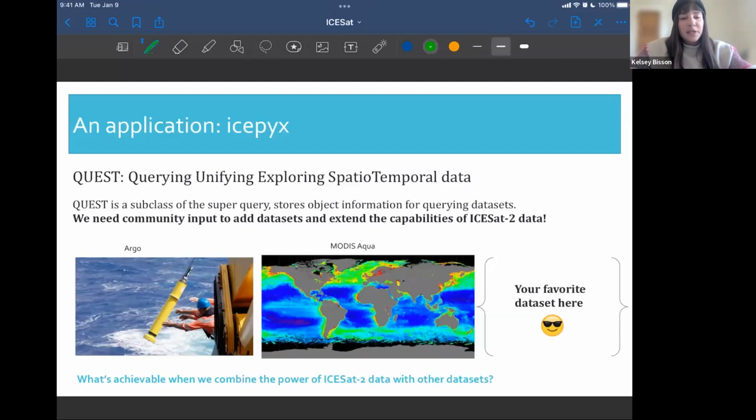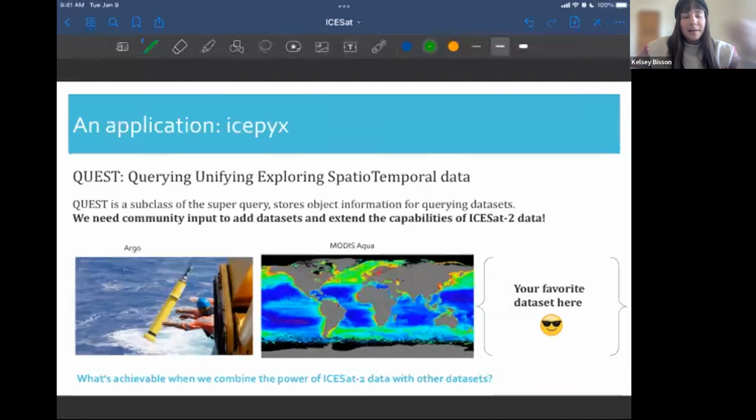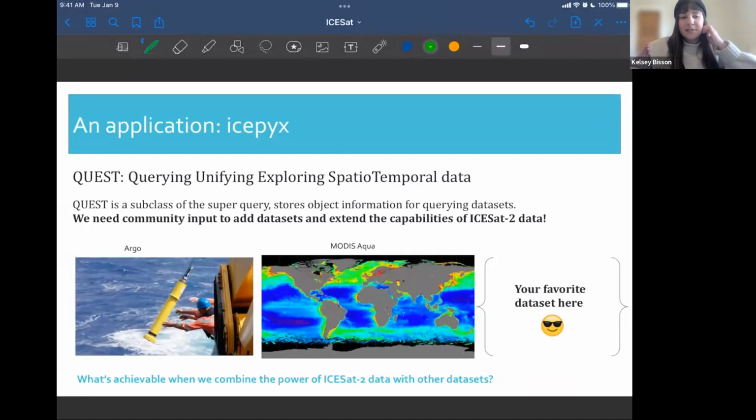And so initially that really stemmed from my desire to link oceanographic variables to ICESat-2 in a very simple, easy way, because probably a lot of us are using ICESat-2 not just by itself, but increasing the power of its capabilities by adding in additional data sets.